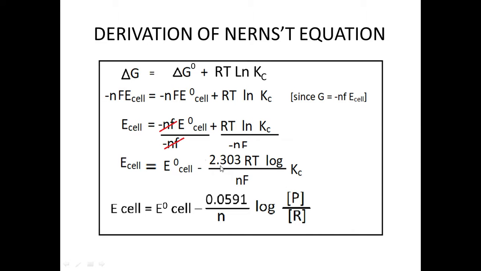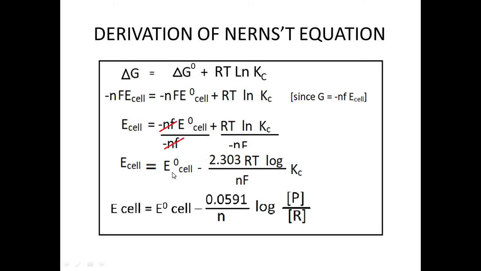2.303. So there is a question: from where will this 2.303 come? So we see here there is a transformation of this ln into log. We have to convert this ln into log by multiplying with the factor that is 2.303. That is a basic conversion. So ln represents the logarithm in terms of base e, while this log represents the logarithm in terms of base 10.